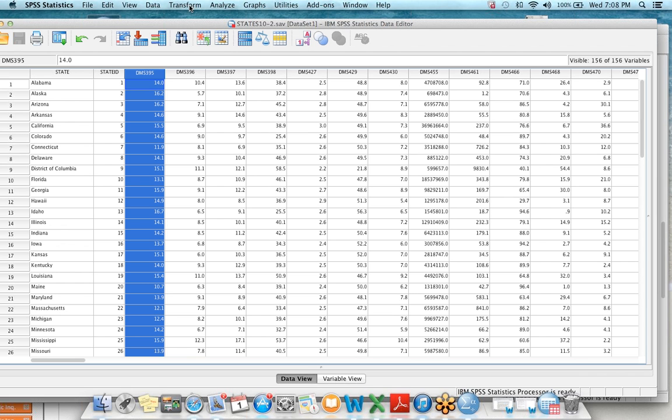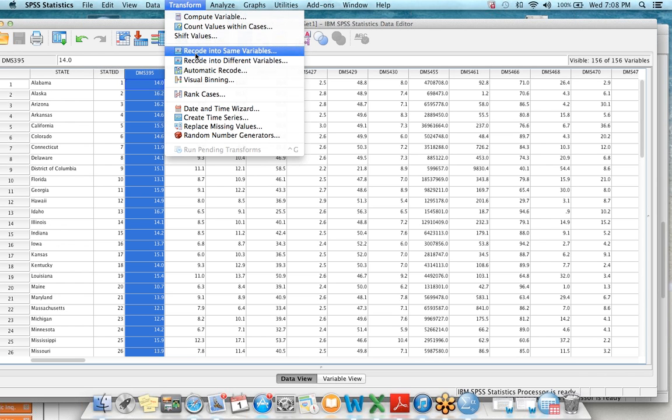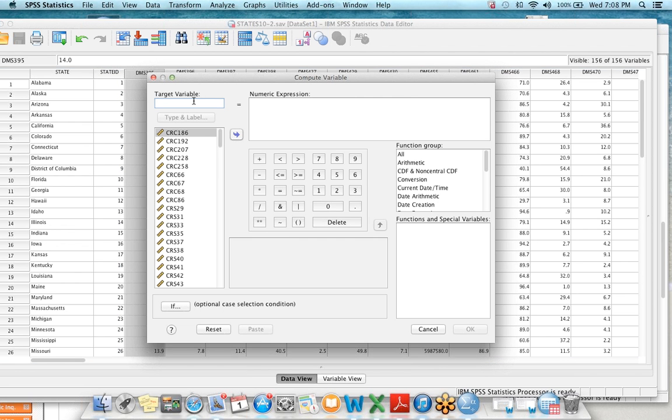Again, there's a couple of different ways to get into this. We're going to compute a new variable, and then we can either type in or point and click, but the book on page 93 is telling us here what variables it wants to use to compute. So CRS37, we can either click on it or if we want, we can just type it in. We're going to divide it by CRS33, and we want it to be a percentage of, okay?